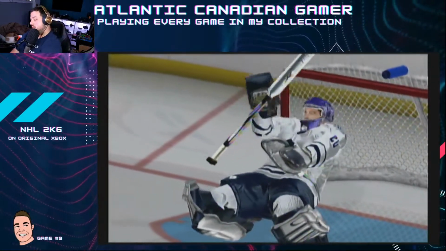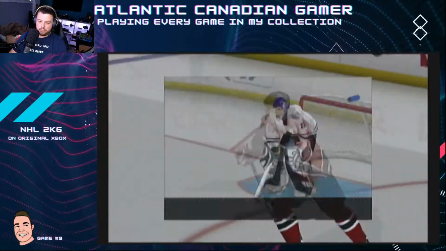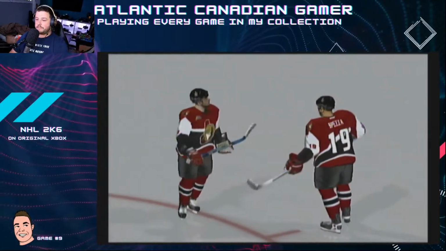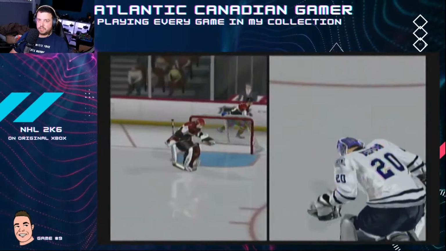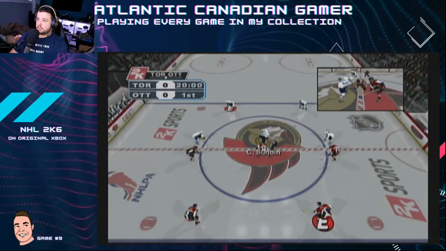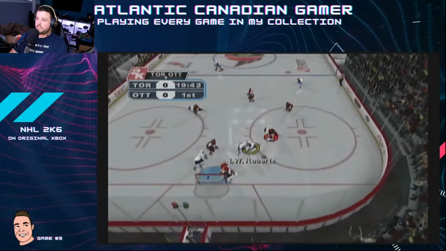And what are the odds that I get a sports game twice in the first 10 games that I'm playing, and they're both the 2K series, and they're both around that same time where they were trying to be competitive with EA. I don't know if EA has the exclusive license to hockey anymore, but if they do, it's a shame because it's good to have competition. So let's see how I do here. I'm assuming it's very basic.